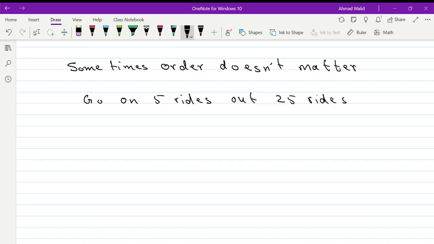For example, here you don't care which ride you want to go on first, correct? Order doesn't matter, correct? In this example, how many ways you can select 5 rides, we call this combination.